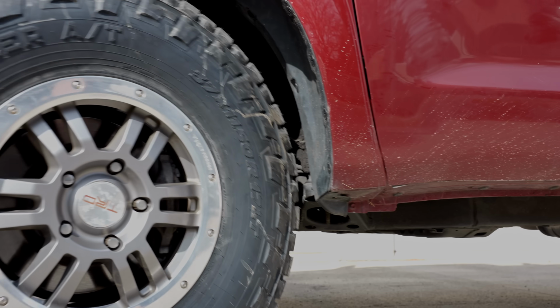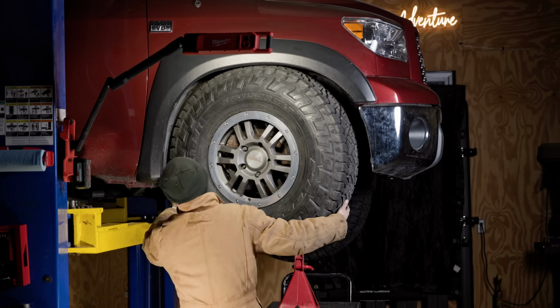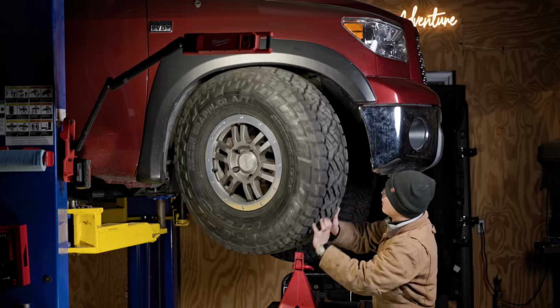Yeah, sure, but you will rub when you go in reverse. Huh, that's cool, but I guarantee it to rub when the suspension compresses. Wait, how is that even possible?